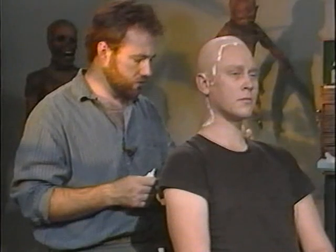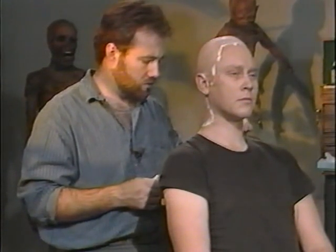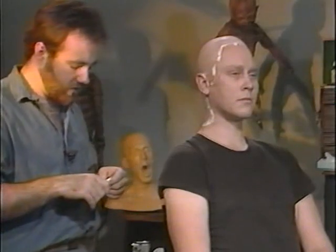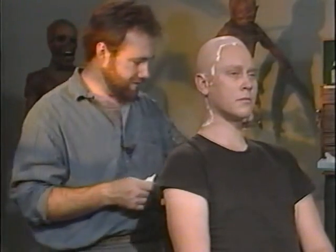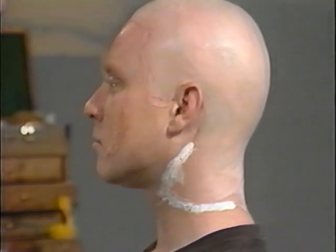It's hard to do on older people because their skin is so much looser, and you end up giving them a facelift. There's a blender on your edge.